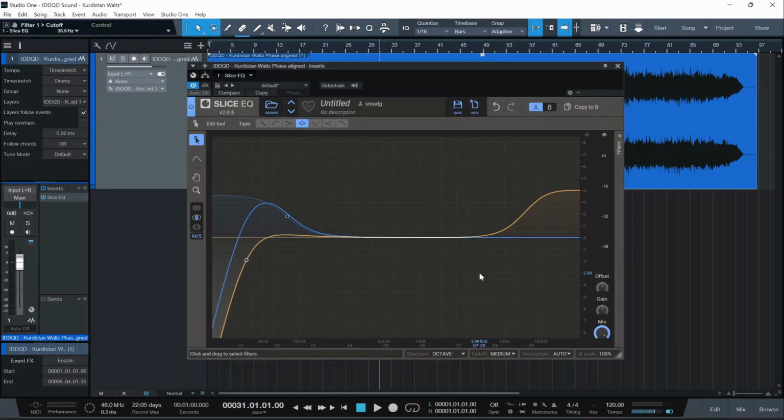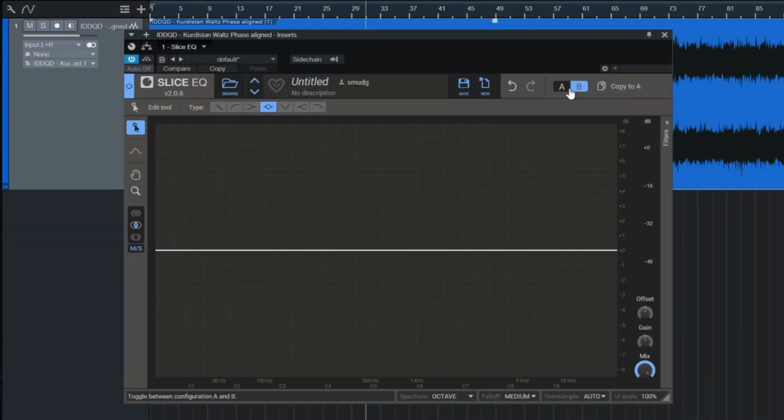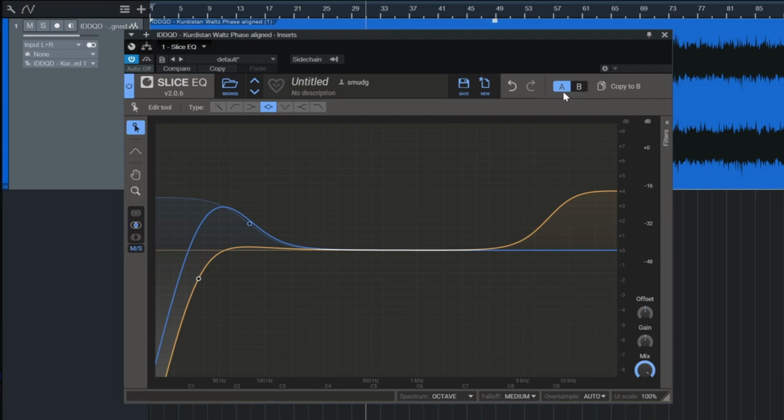And for my last favourite feature, it's got a great A/B-ing tool. So let's say rather than bypassing the plugin, I can just quickly change from A mode to B mode here, and it's going to do a before and after. But let's just say I like A, but it's not quite where I want it to be. But rather than adjusting the parameters and trying to remember where you were beforehand, I can now click copy to B, and when I go to B here, you'll see it's actually duplicated what we've done on A.